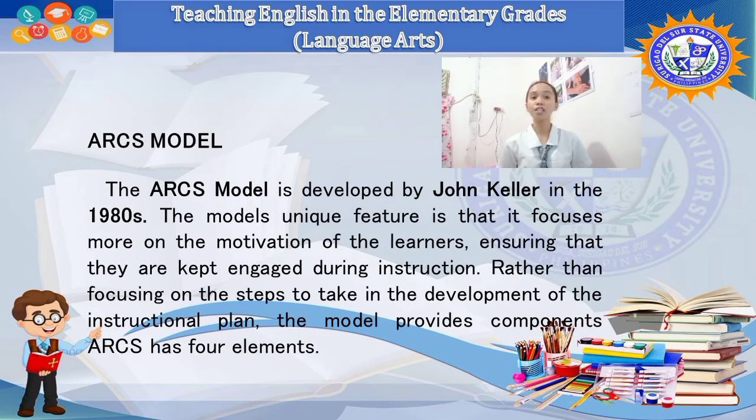Now we have the ARCS model. The ARCS model was developed by John Keller in the 1980s. The model's unique feature is that it focuses more on the motivation of the learners, ensuring that they are kept engaged during instruction, rather than focusing on the steps to take in the development of the instructional plan. The ARCS model has 4 elements.